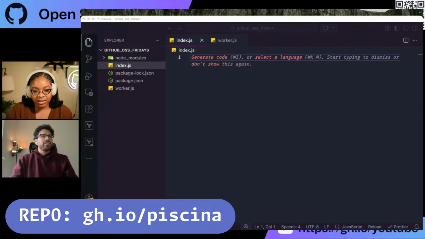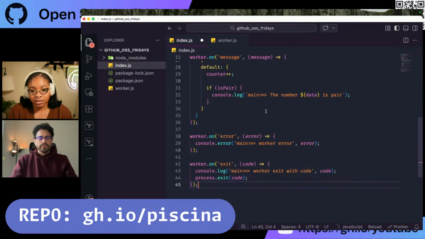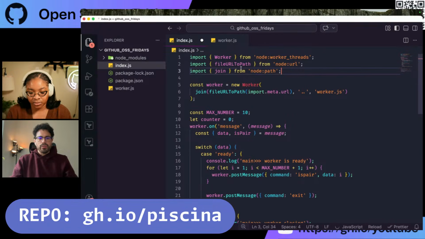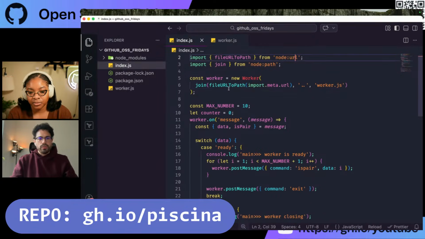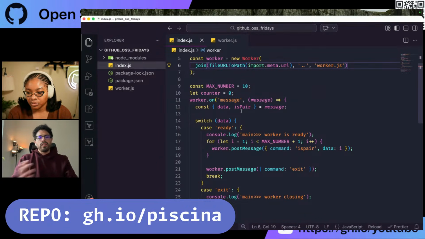Yeah, so imagine that you are not using Piscina. I prepared a small snippet here. These are the lines of code that you will need to use, right? You will need to import worker threads. You will need to do quite a few magic steps, and manage all the worker-related communication between your worker and your main thread.